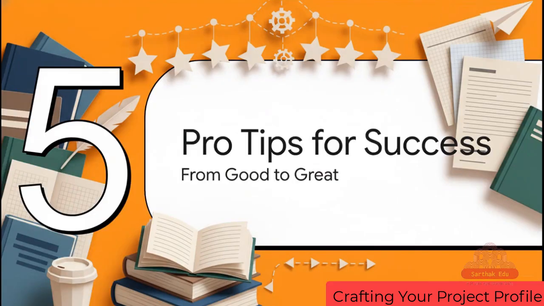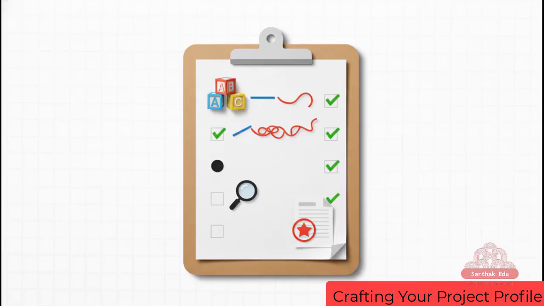Okay, so now you have the entire structure. But let's talk about how to actually write it. A few simple tips can take your profile from just good to great. And believe me, it will make your guide's life a whole lot easier. Think of this as your final checklist for success. First, and this is a big one, use simple English. This isn't about dumbing things down. It's about being clear and confident. Trust me, simple language is way more persuasive than a bunch of confusing jargon.